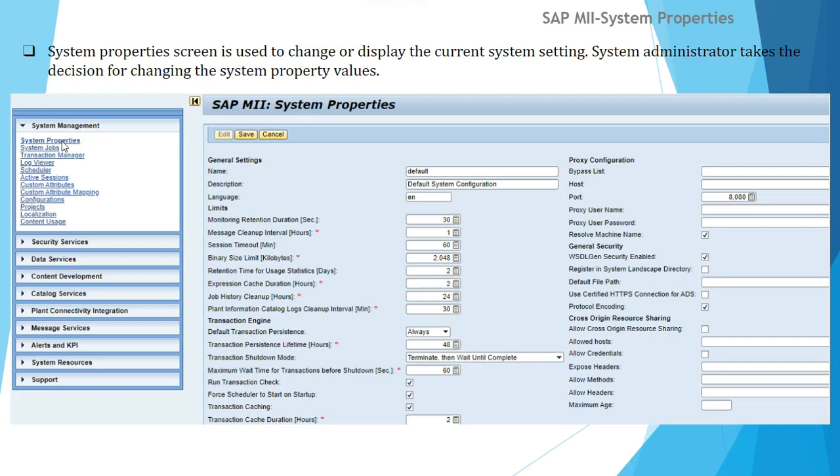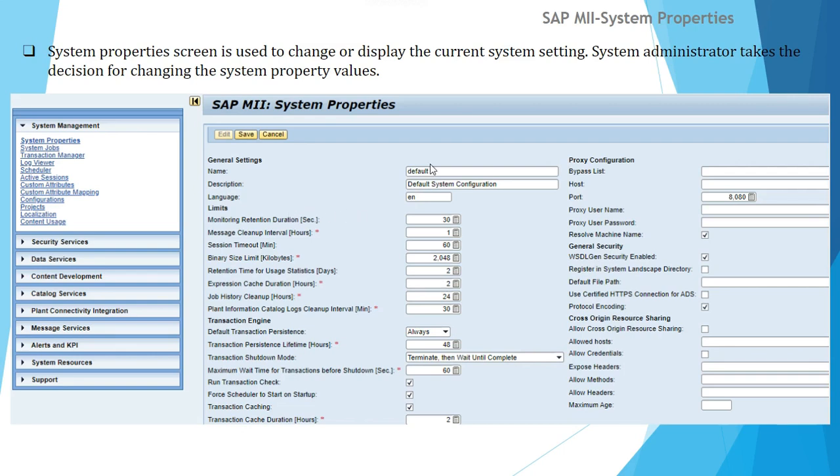Inside that there is system properties, which is a navigation link. When you click on system properties, it will open the system properties page, and this page consists of a list of configuration parameters or configuration properties and their corresponding existing values.